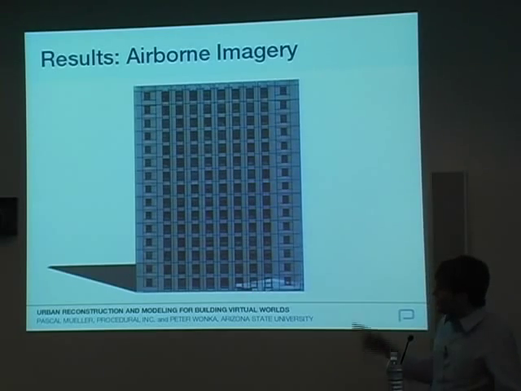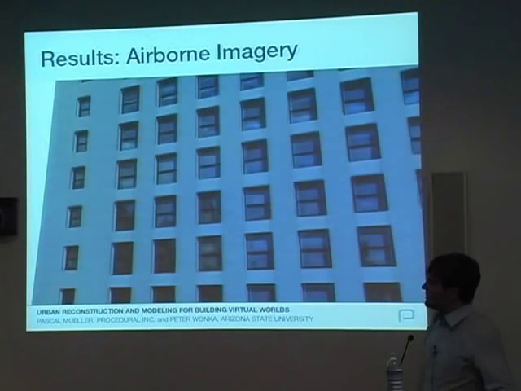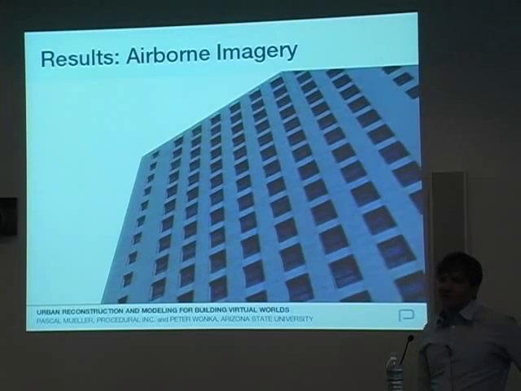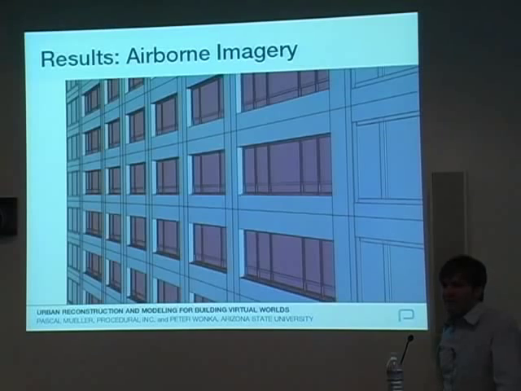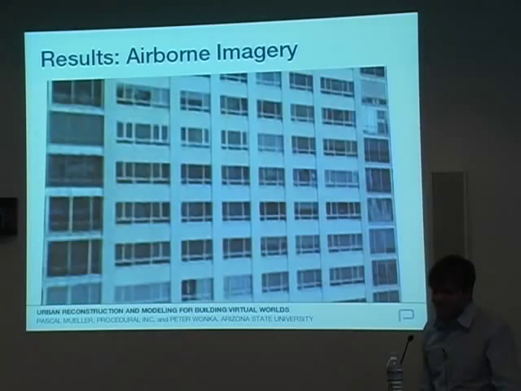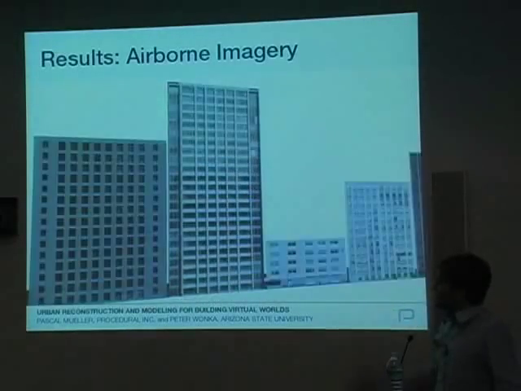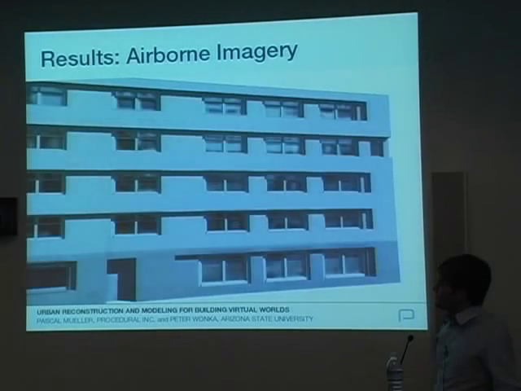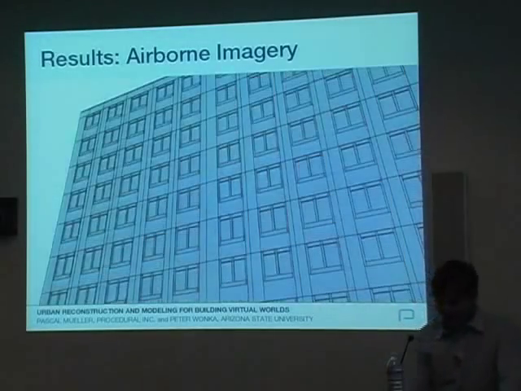What you can see here is airborne imagery, which has a resolution of about 30 to 40 centimeters. Google Earth, you know it. The textures, when you are on street level, you have resolution problems. Also, I think it's more a bandwidth problem. I don't know if you can pipe through all textures or stream all textures in a 3D environment. And so what we have here is a representation which is way more compact, and of course you can go very near, and yeah.